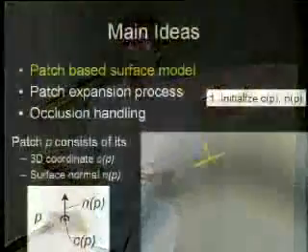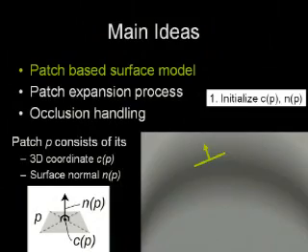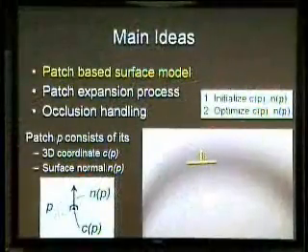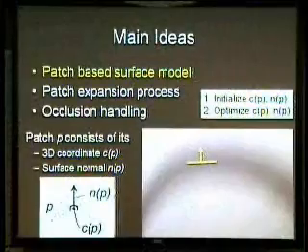This is a typical optimization problem. We have a function to minimize, and we have two parameters, location and orientation. So what we basically do is initialize these two parameters and use some optimization package, whichever you want, to refine these two values. I'll talk about how we actually do this later, but this is the main idea of our approach.